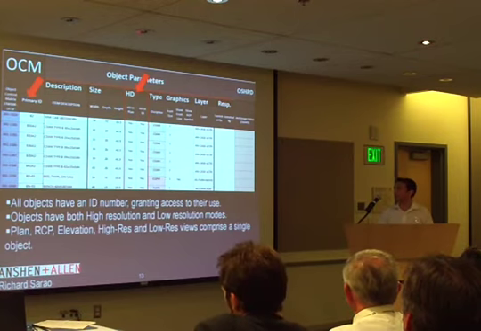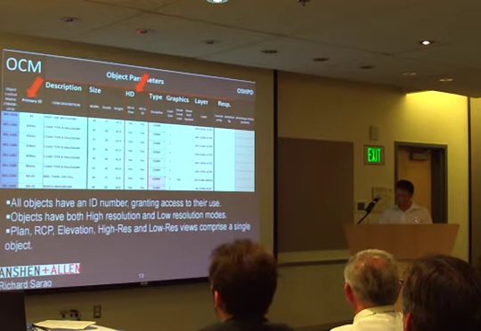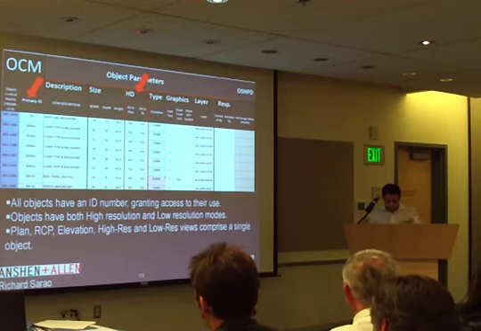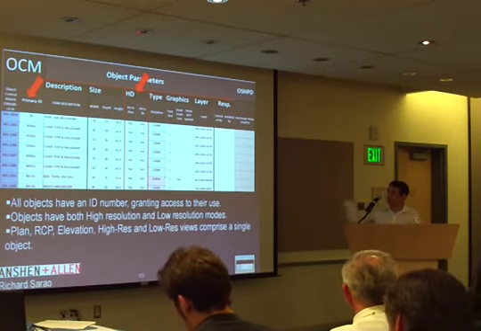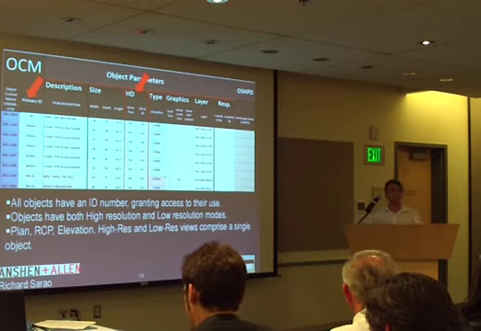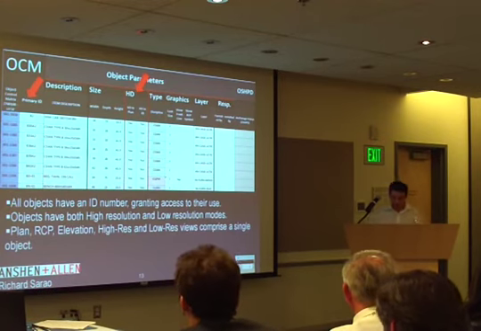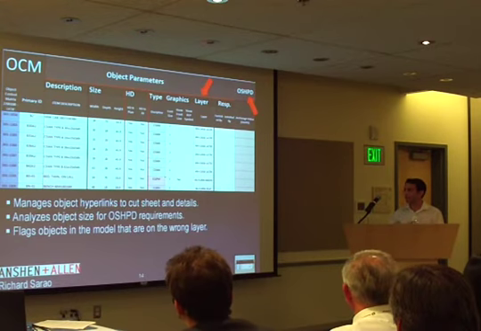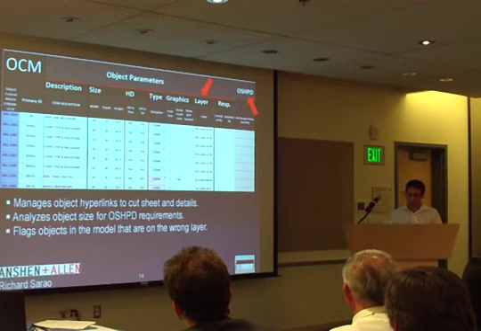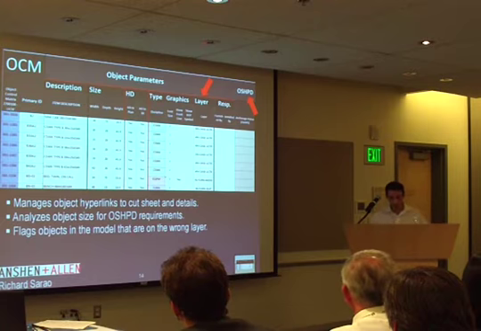This is the second part of the system, called the object control matrix. So this is basically a list of everything we need to know about our objects, and this is where the scale-sensitive cube goes to return data into the model. It's a simple lookup function, basically. And the system allows the scale-sensitive cube to present objects in any kind of format, 2D, 3D, high resolution, and low resolution. It's really all controlled from this central system.